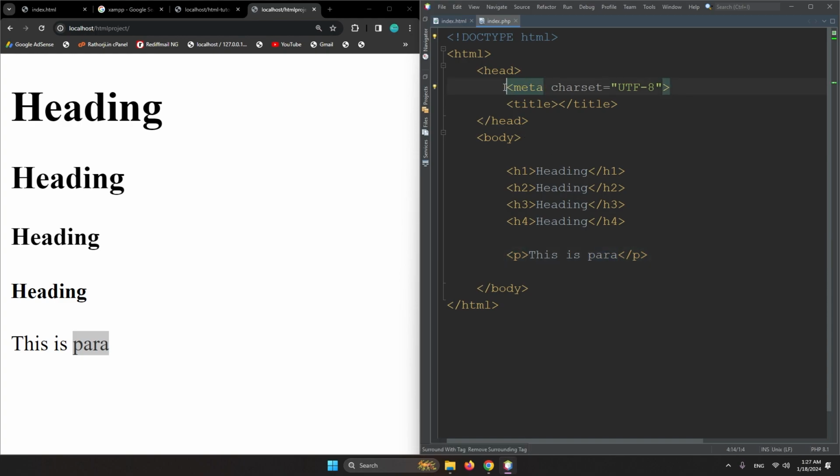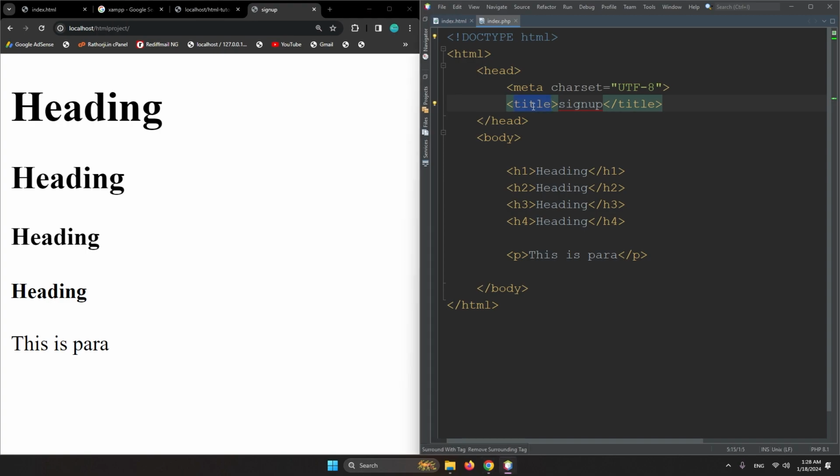This is metadata, just don't think about this, we will also cover it in our upcoming videos. This is a title tag, whatever you type here becomes our page title. Suppose this is a home page, so you can type Home, control S for save, and when you refresh, you will see it here. Let me just remove it and refresh. You will see here the URL of our website. But when you add a title of the page, you will see Home here. If you change it to Login page, you will see Login. If you change it to Sign up, here will be Sign up.